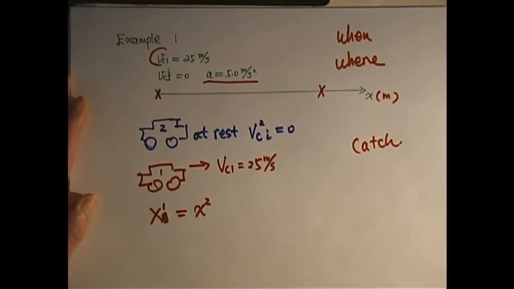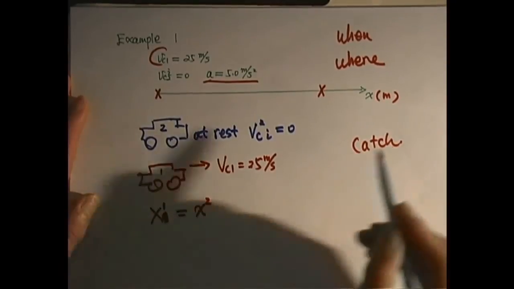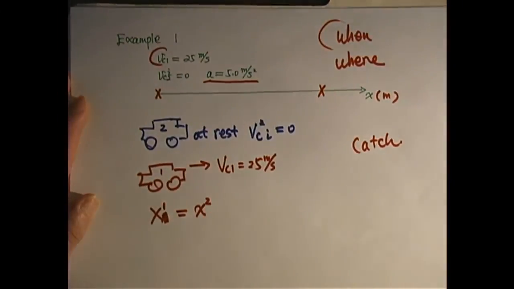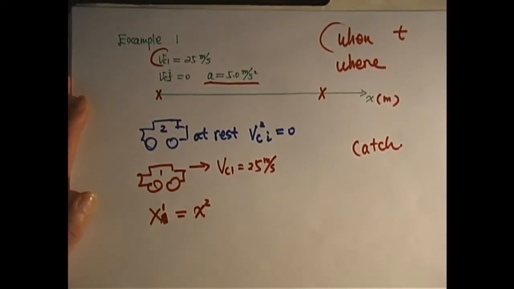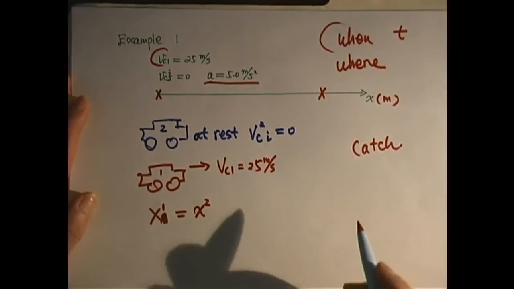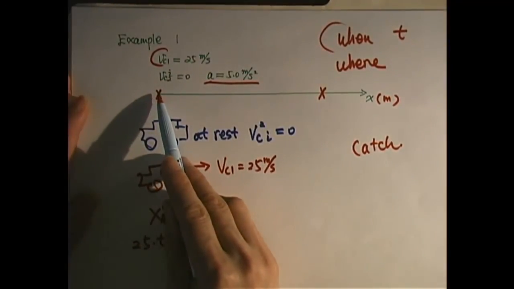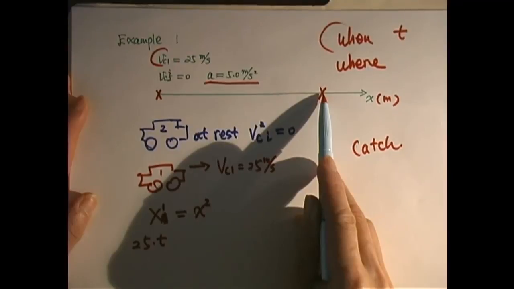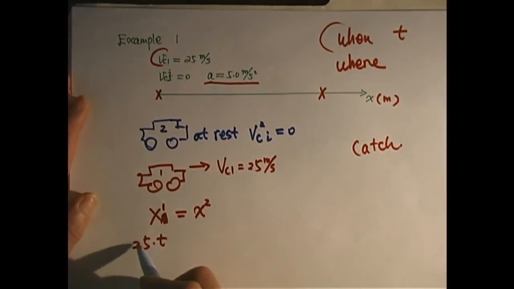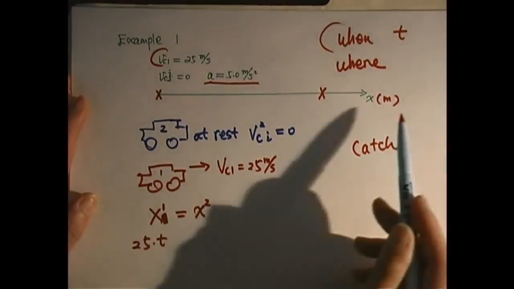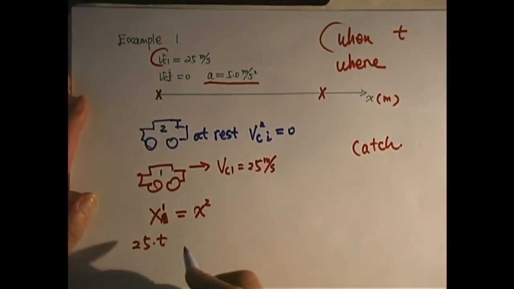So let's take a look. Now, car 1 travels at constant speed. So we say, okay, when car 2 is going to catch car 1, we say t seconds later. We don't know when, which is t seconds later. So for t seconds, car 1 is going to travel at 25 meters per second. We start t equal to 0 right here. So t seconds at 25 meters per second, that's where car 1 is. So 25 is the speed, constant speed, or I should say velocity this time, times time, that's the position.